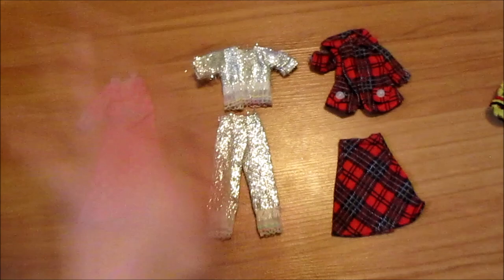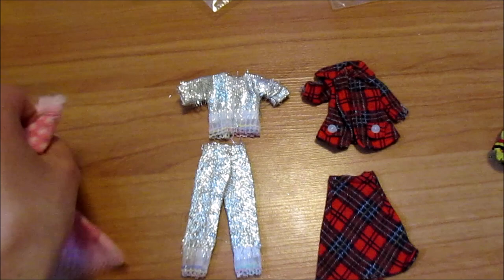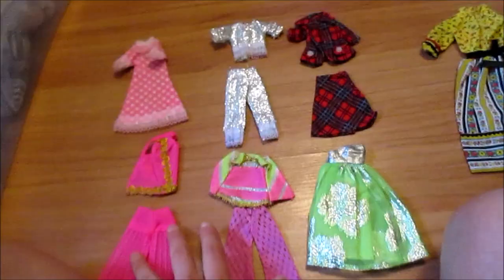I have a lot more — these are just some examples. One of the main differences is that the knockoffs would use snaps, and you can see how large these metal snaps are. Whereas authentic Dawn clothes use eye-and-hook closures — little loops of thread that you slide the hooks into. It's kind of more of a pain, honestly, but they hide better than these large, gaudy snaps. They also came with little hangers and shoes — a lot of bang for your buck, considering they were mini dolls.